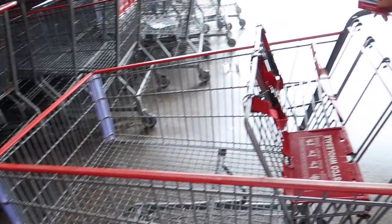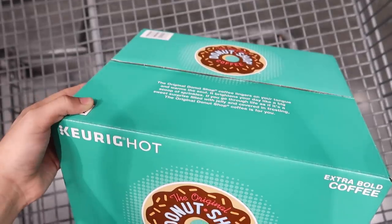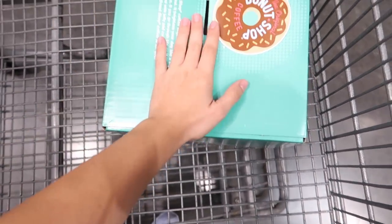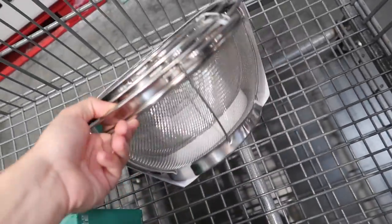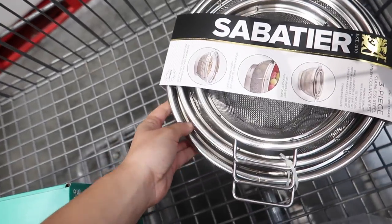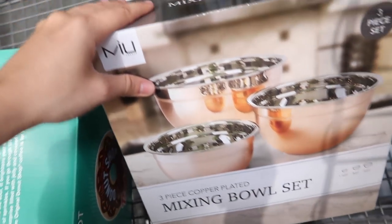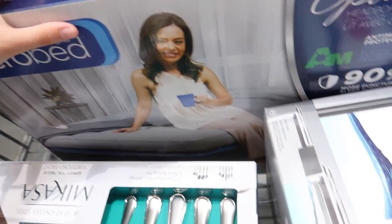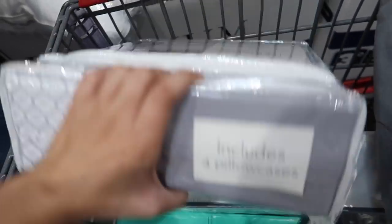We got two carts going — it's pretty intense up in here. So I just got a Keurig, and these are apparently the best pods to use, the coffee shop ones, so I've got a huge box of those. Looking at the pots and pans — we got some colanders for fruit and pasta for my apartment. Got a three-piece mixing bowl set, rose gold of course. I got an air mattress for when one of my friends comes to visit, and it has a headboard — best hostess ever. Silverware, some Tupperware, all kinds of ware.